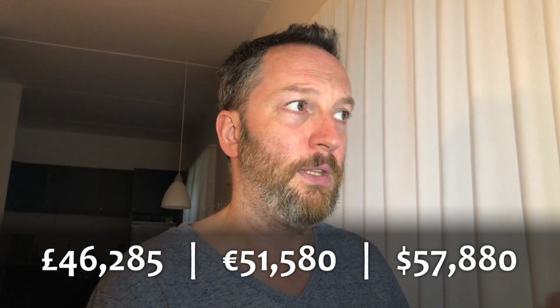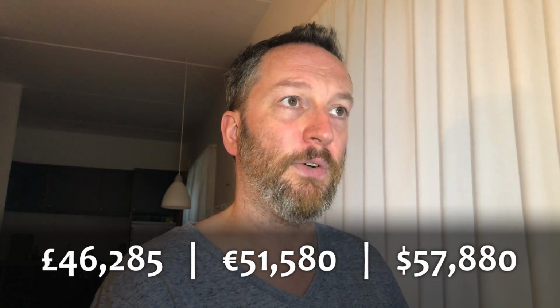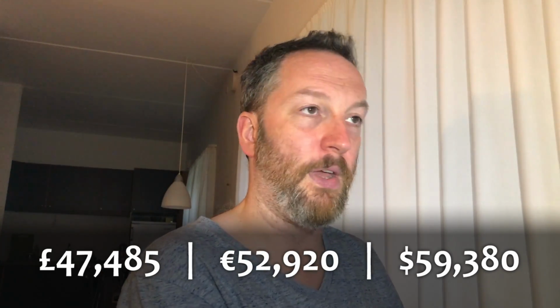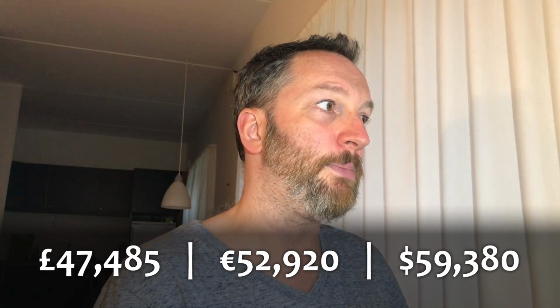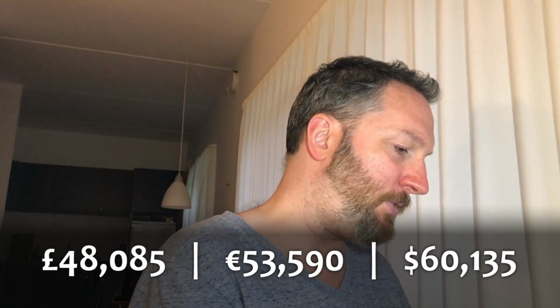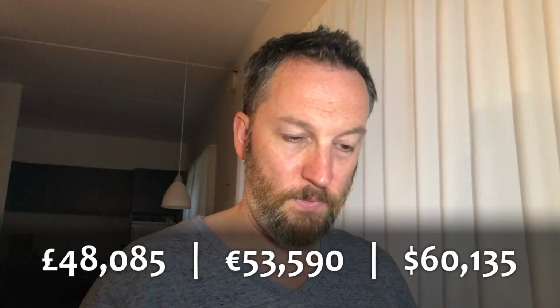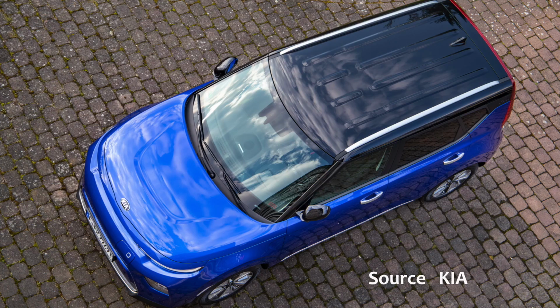Then I would want, again, the blind spot and the rear cross traffic alert. So that's another 10,000 added on, and that takes us to about 395,000. Then I'd want the head-up display. That adds another 5,000. I'm skipping the SUV pack, as I said, so that's then at 400,000. Then I wouldn't need the roof rails thing at 3,000, so we can skip that, and I wouldn't want a sunroof necessarily at 10,000.